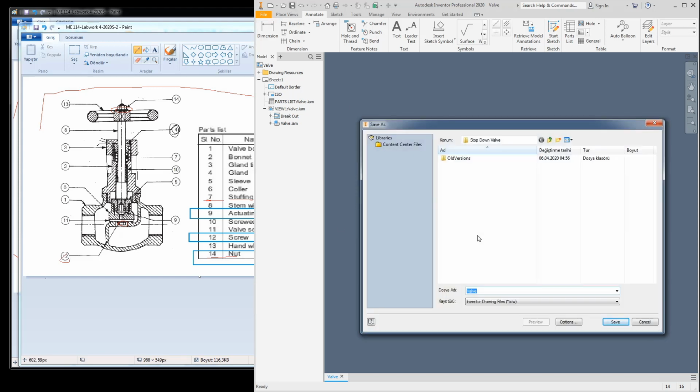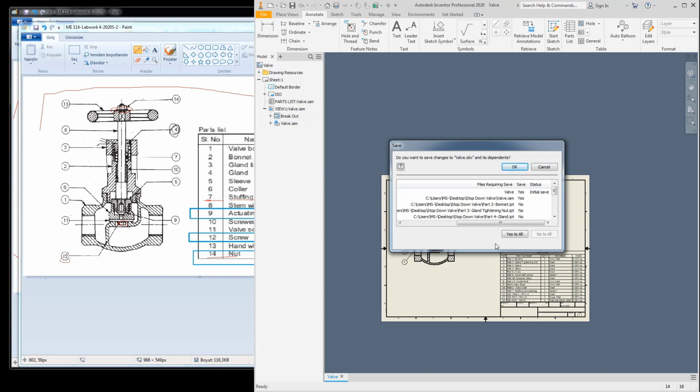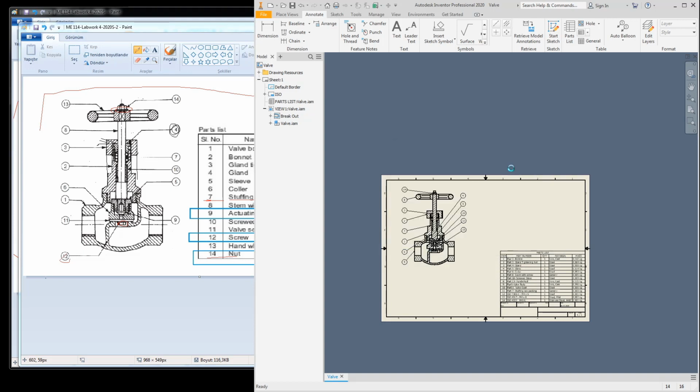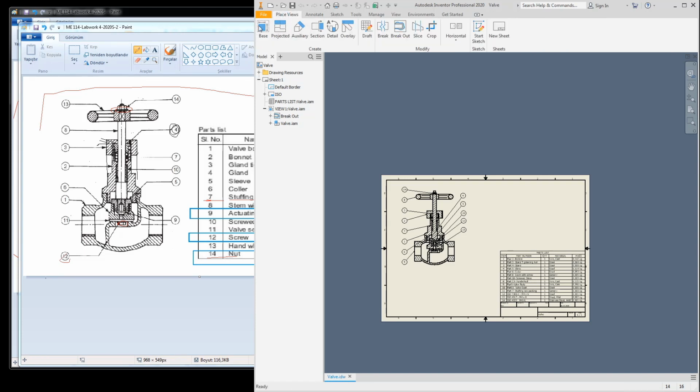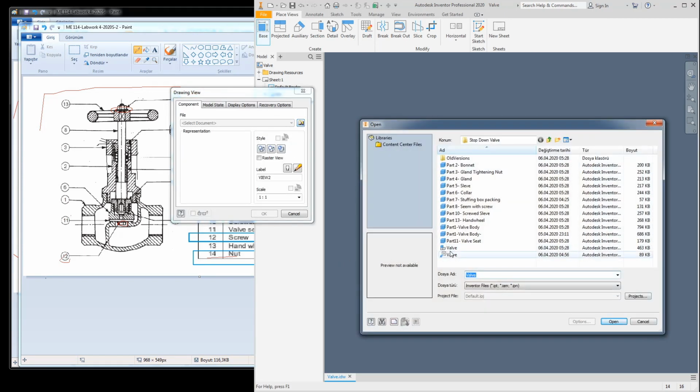I save my file. Yes to all. The next thing I'm going to do is create an exploded view. From this base view, I will find my exploded view file, which is this one.